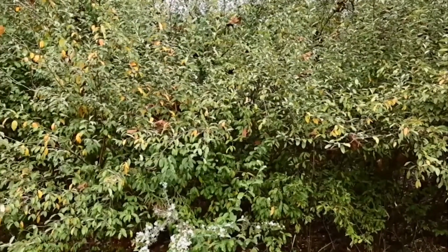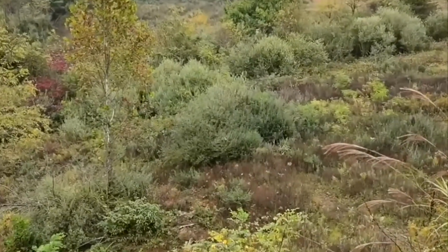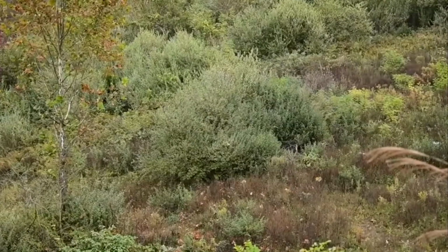Autumn olive is widely distributed and it can thrive in a diverse range of habitats. While it prefers full light conditions, it can tolerate some shade. Similarly, while you'll typically find it in those open, early successional sites, you might also see it creeping into more closed canopy woodland settings. Its seeds are very popular with birds and small mammals, so if you have one autumn olive bush, expect those seeds to be spread to new areas on your property and cause problems to pop up in years to come.